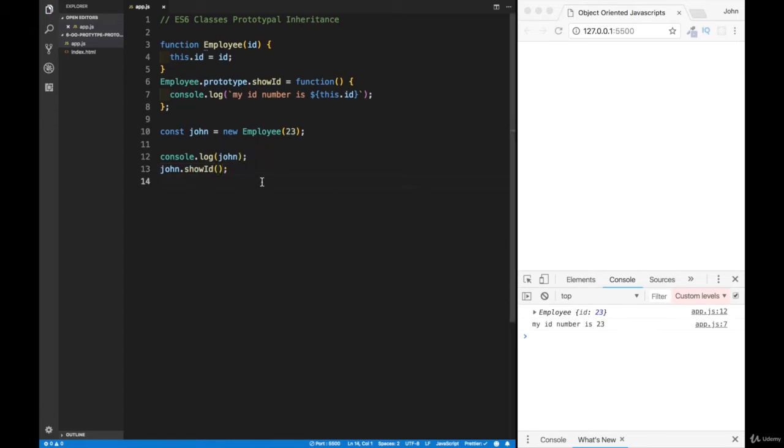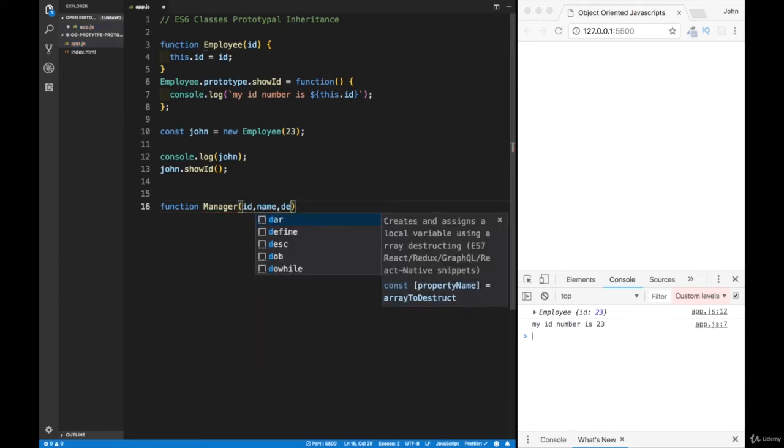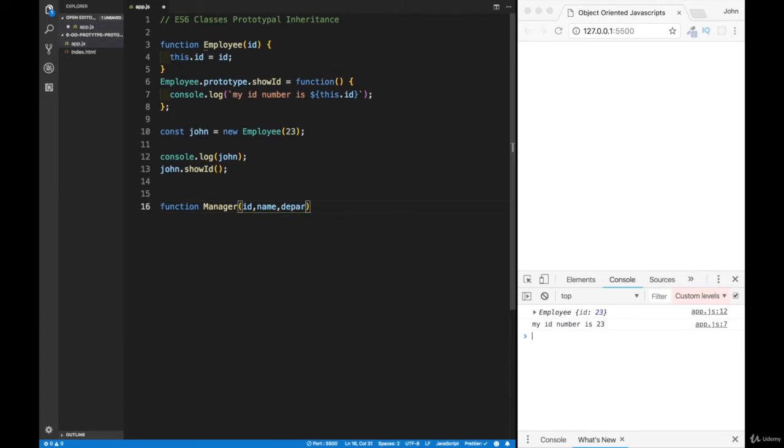Now let's create another constructor function, and that constructor function is going to be called Manager. Again, all managers are still employees, so we would want to set up some kind of inheritance. So here let's have it as a function, Manager. This would be our constructor function. Then we're going to pass the id, then the name, and then the department for our manager.